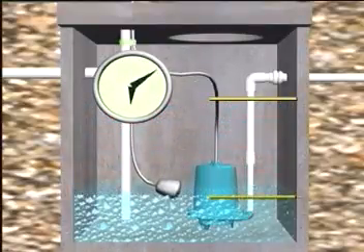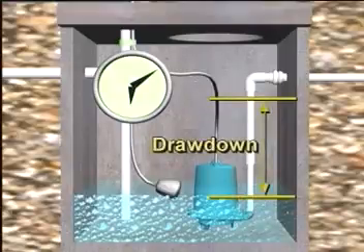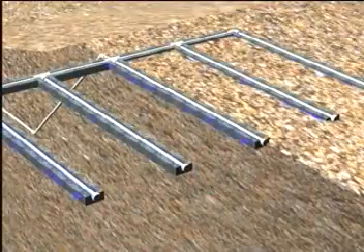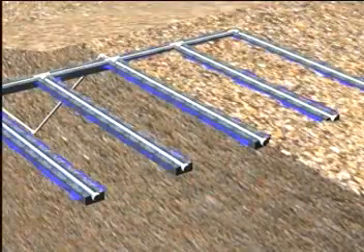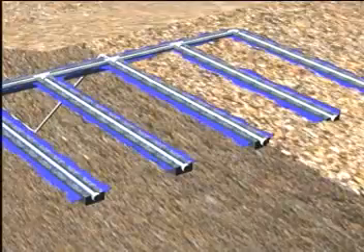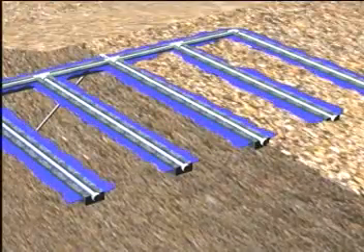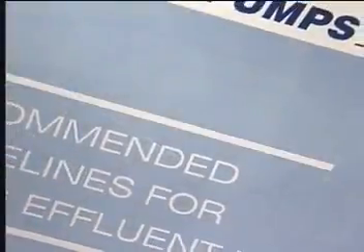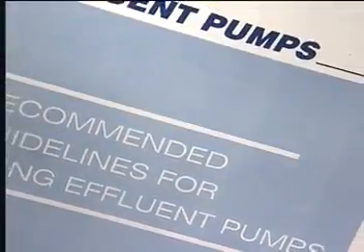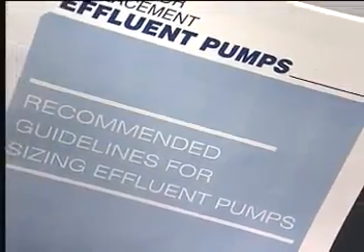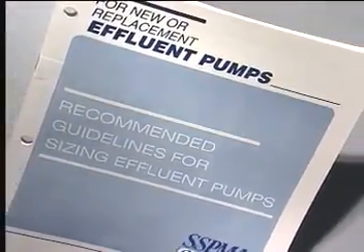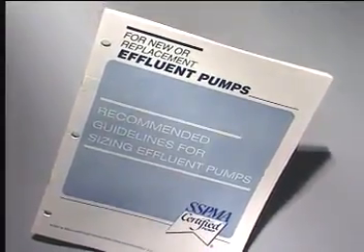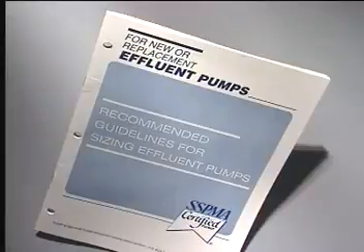The amount of wastewater pumped per cycle is called drawdown, and when it is being distributed throughout an absorption field, it is also called a dose. Dose amounts are determined by the system designer and/or local codes. The volume to be pumped during each dose is expressed in gallons. For detailed information on dosing amounts, switch settings, and times for dosing applications, refer to the Sump and Sewage Pump Manufacturers Association publication, Recommended Guidelines for Sizing Effluent Pumps.